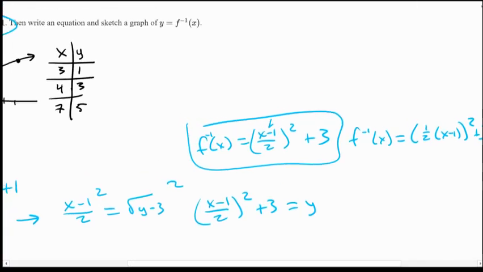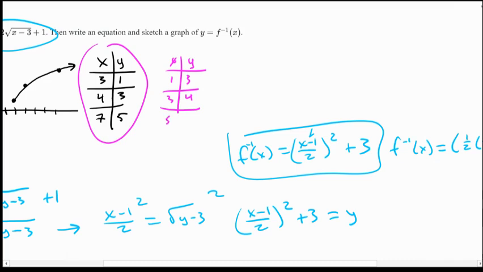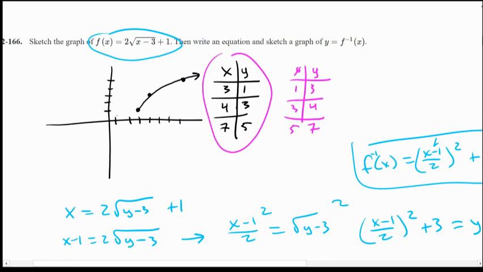So in this one here, instead of going through and plugging in points into that ugly equation, I'm really just going to take the table here and switch the x and y values. So (1, 3), (3, 4), (5, 7). And so when I graph this, I'll do this on the same one here. I get (1, 3), (3, 4), (5, 7). It's up here somewhere. And so you can see that it reflects over that y equals x line there.